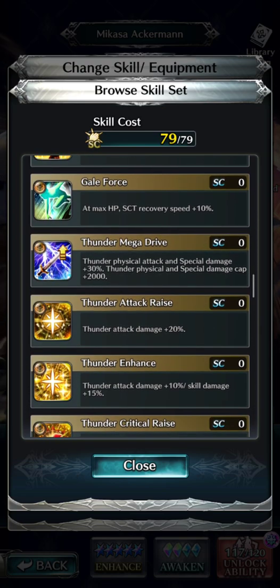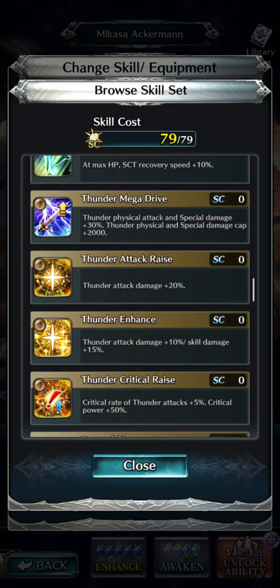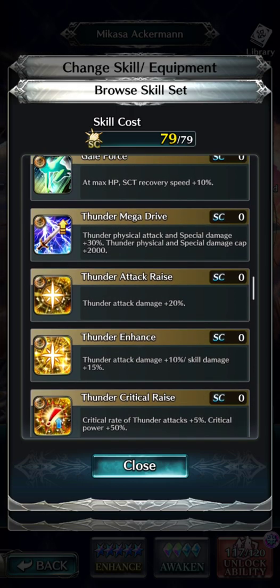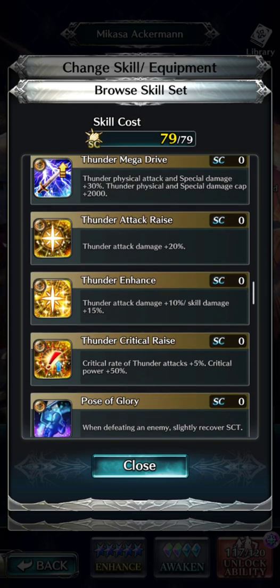Here's where we're getting into the stuff she has and the stuff you want to add. So Thunder Mega Drive is a big one, and she has Thunder Attack Raise. If you have Thunder Attack Raise 2, obviously that would be good to put on there. If you have the Thunder High Drive, I do have that arc, I can't remember what it's called at the moment, but Thunder High Drive is one I think that I want to stick on here as well, because that's going to boost the physical attack and special damage, I believe, by 20% for High Drive. So having High Drive with Mega Drive could be amazing.